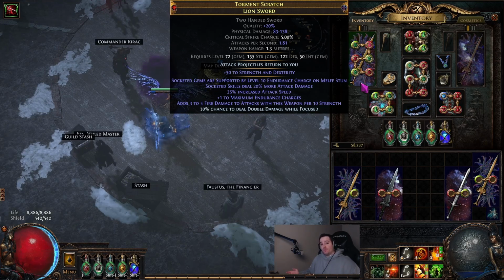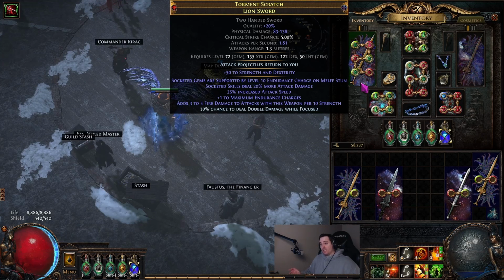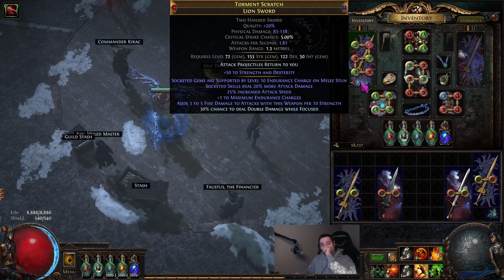Again, I don't have Original Sin, so I don't take advantage. If you guys didn't know, I don't take advantage of the fire damage to attacks per 10 strength with this weapon. That only comes online when I put on Original Sin.